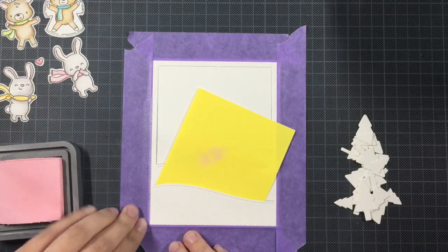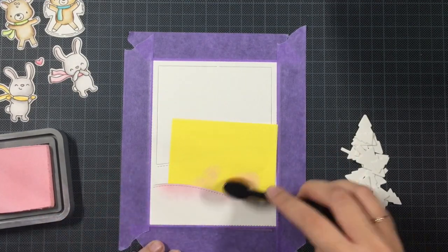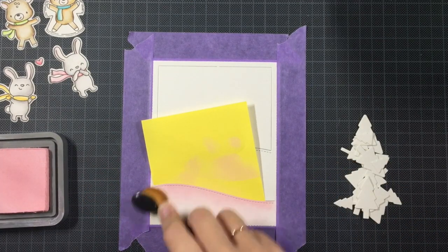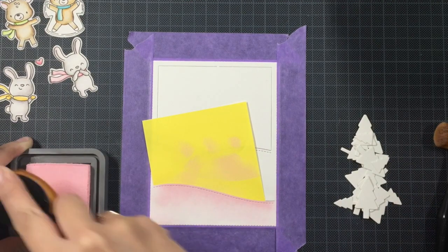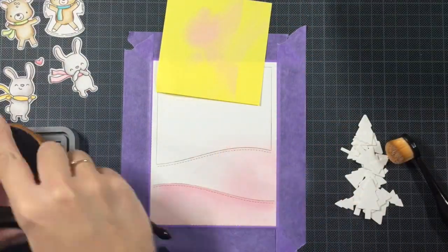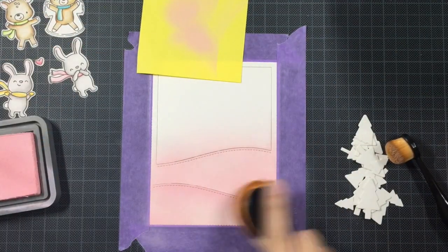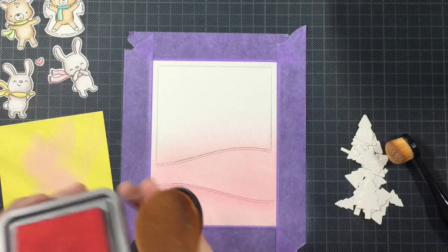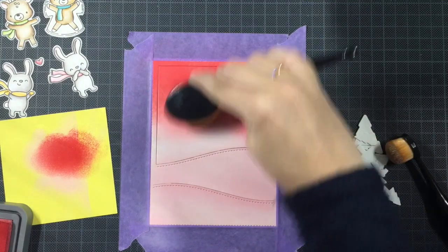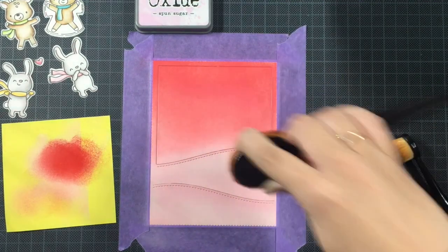I fiddled a bit with my background in the beginning, but in the end I am going much faster by not being this fiddly. I first wanted to only have the edges to be pink, but then my blending was a bit too heavy, so remember, always try to be a bit light-handed. But for me it's easier when I have a larger brush to go a bit softer. So I took my larger brush and blended on this Worn Lipstick, and now I am continuing with my Festive Berries. I will be going back and forth between these two colors to make sure that the blending is perfect.